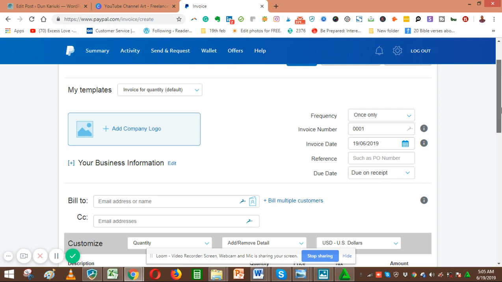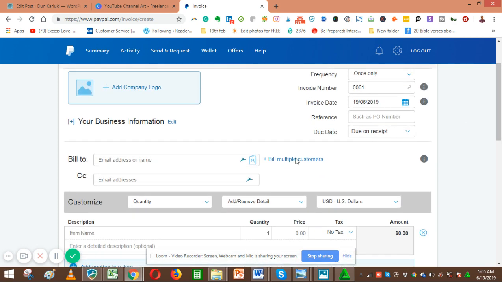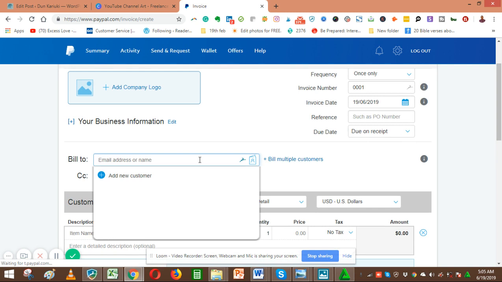Due on receipt. Then you can come here and insert the email address that you would like to send to. You see it's appearing here.